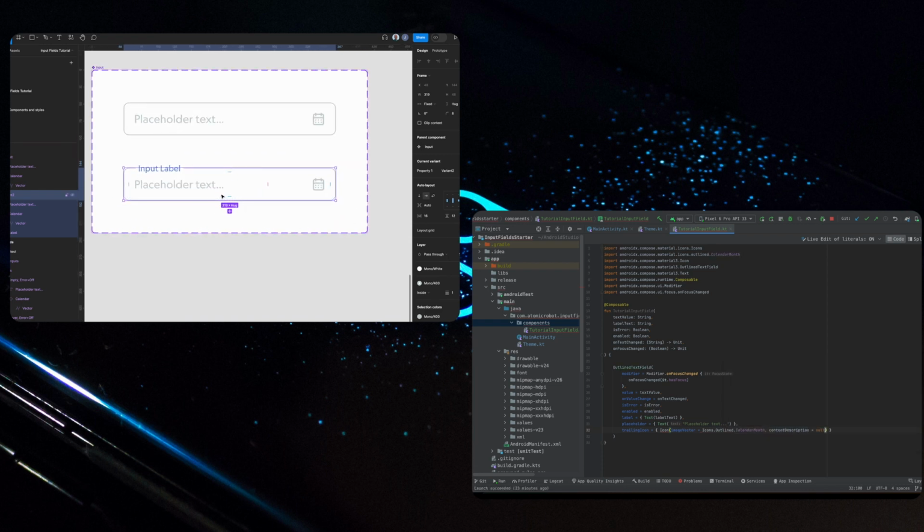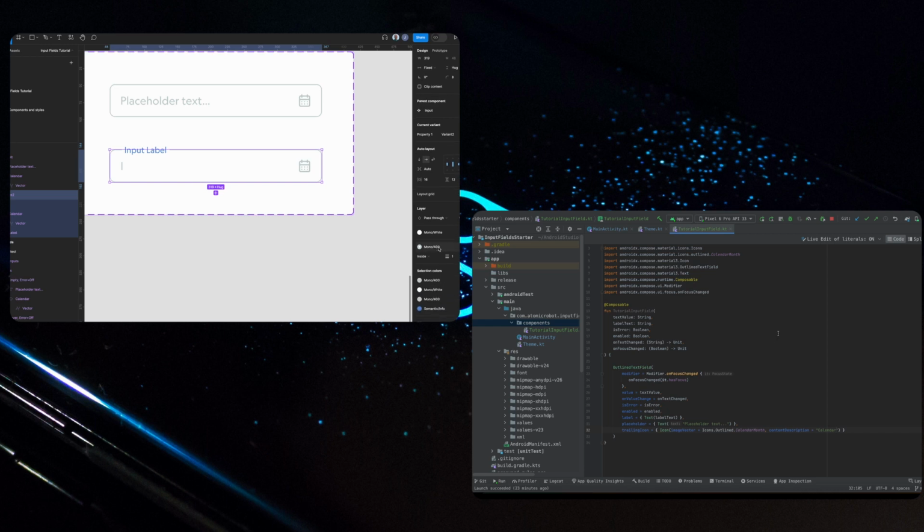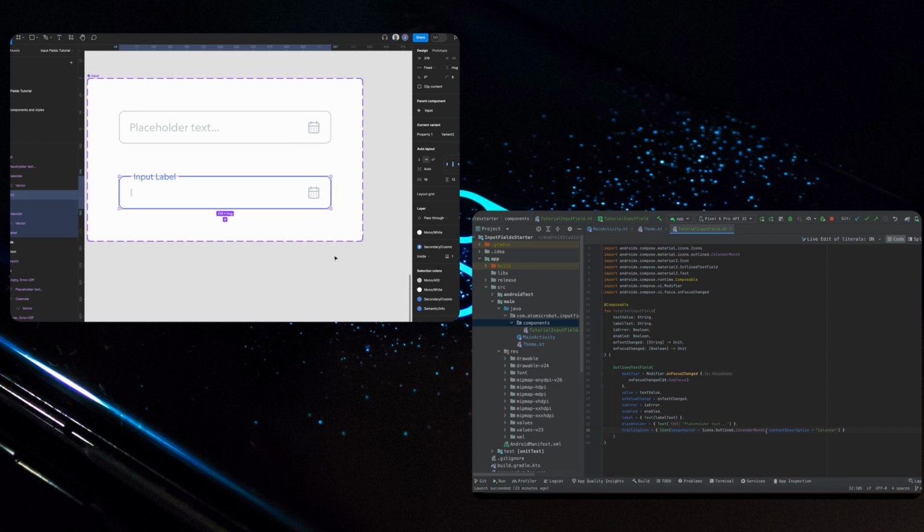But what we need to do is change some of our colors, right, to be that focus state. So we can just select the whole thing, and where it says the Mono 400, we're just going to change that to the cosmic blue color. I'm surprised I didn't grab the calendar. I must not have clicked the right one. That's okay. So there we go. And now we can name these appropriately. This would be your default, and this would be the focused.